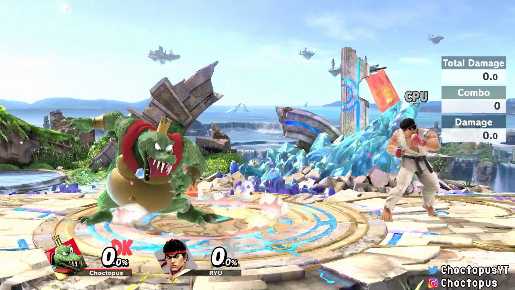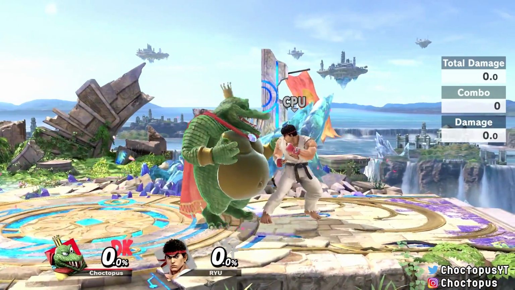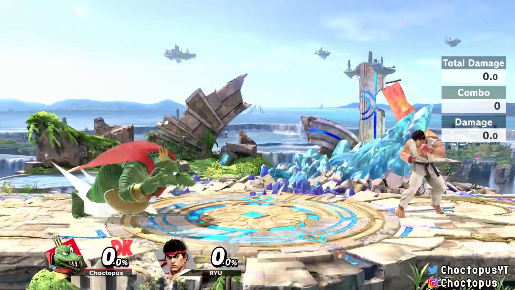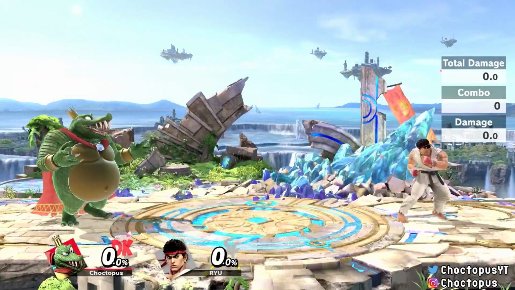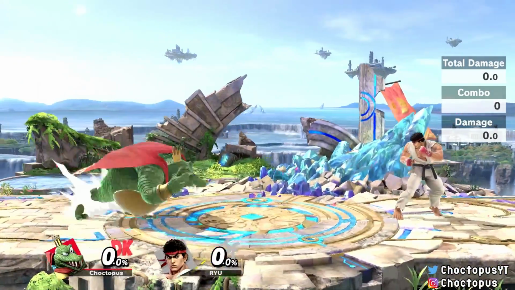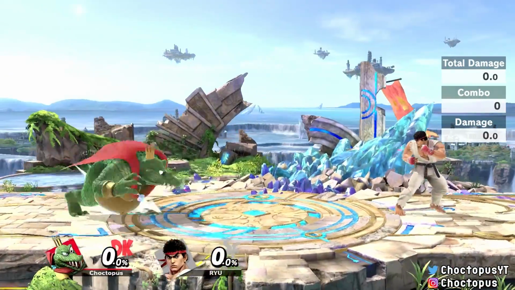His down tilt is a little tricky because it has a couple of different properties. Depending on how close you are, it will either plant him in the ground or it will knock him up. So if you're far away, it's going to launch him a little bit. Let's see, it dealt 8.4, whereas if you're close, it's going to deal a little more. Now, obviously, you want it to be closer because his down tilt comes out pretty quick, and you can use it to root them in the ground, which you can follow up with a forward smash, which is pretty tough.